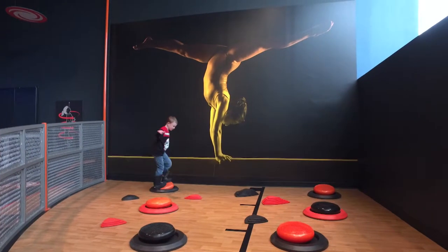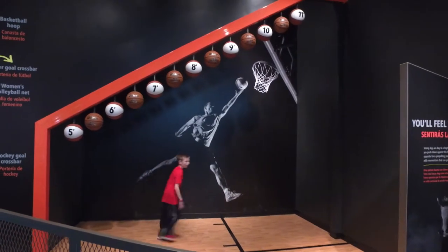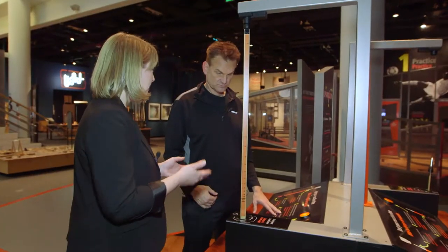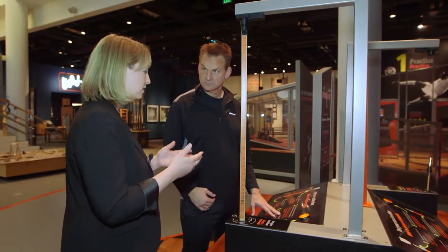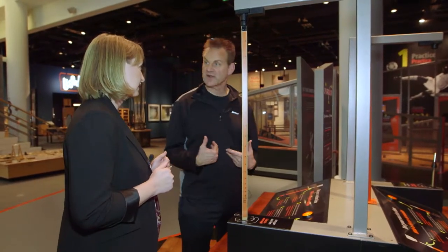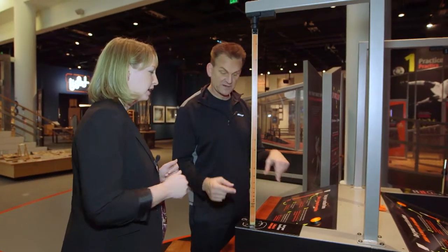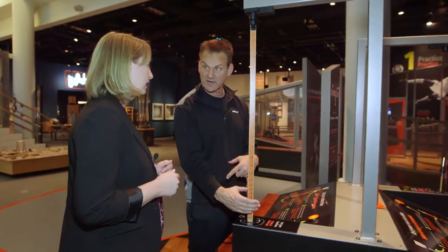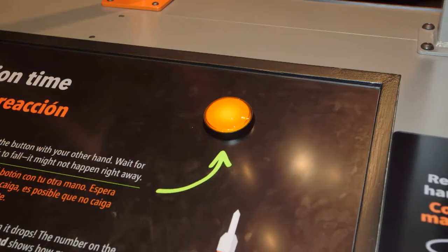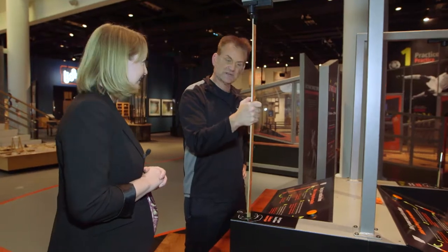They are now demonstrating some of the measurables — do you really know what your reaction time is relative to the rest of the world? As we age, sometimes our reaction time gets a little bit slower, but also as an athlete you can improve your reaction time too. So if you're aging and you're an athlete, you're still pretty good. I hit the button here and then I wait, and how quickly I can grab it when it falls tells me my reaction time. I think I was in the excellent category.